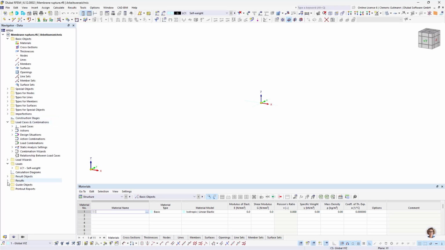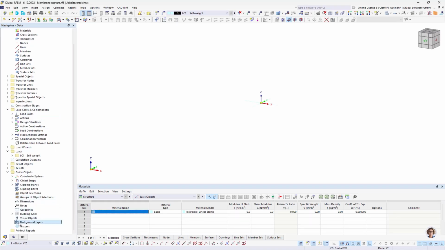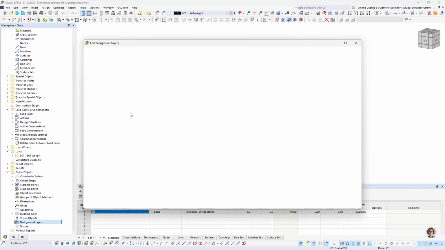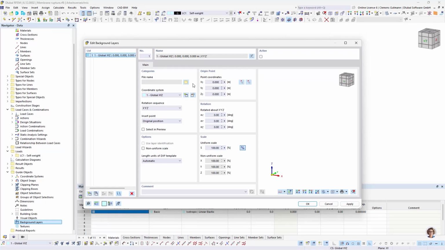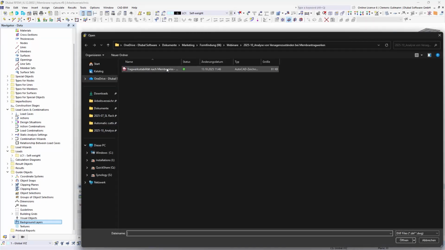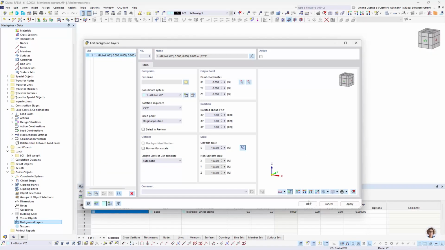I have the base geometry in a DXF file. So I'm going to import this into my model.